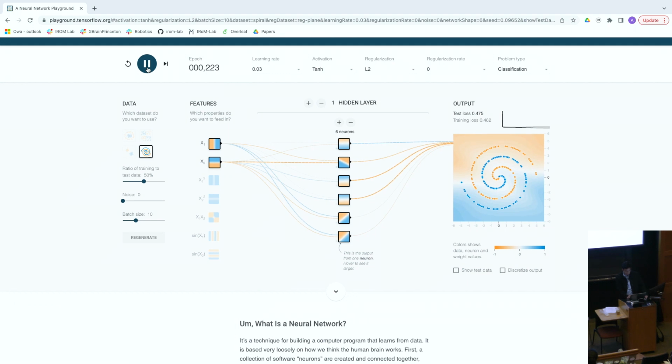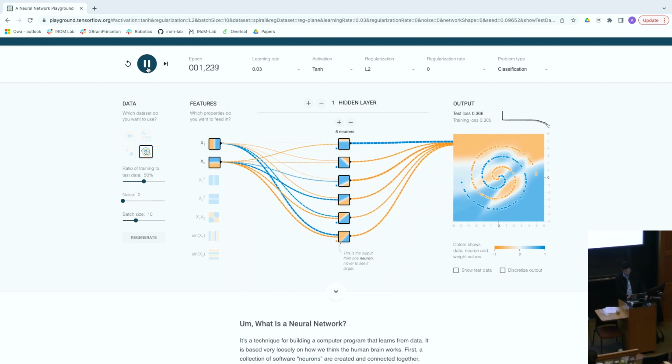So this one's a bit more challenging. It's going down, but pretty slowly. There we go, and now it's quick. Yeah, and I think this shows you it'll converge to something that's not going to perfectly classify everything. So it seems like it's close to convergence here. So it's doing something, right? It's kind of getting the blue here, it's getting the orange here, but it's misclassifying some of these points over here. But it's doing a reasonable job, definitely better than 0.5.